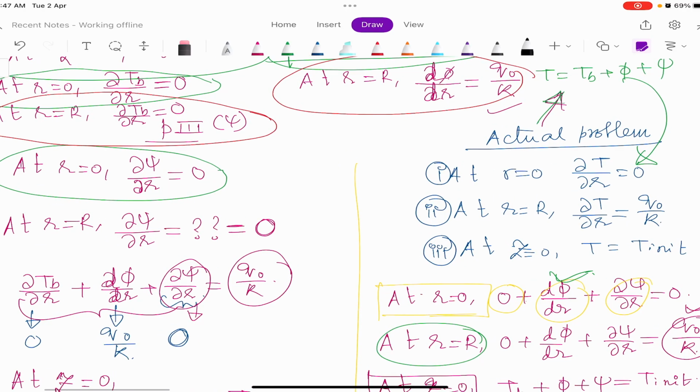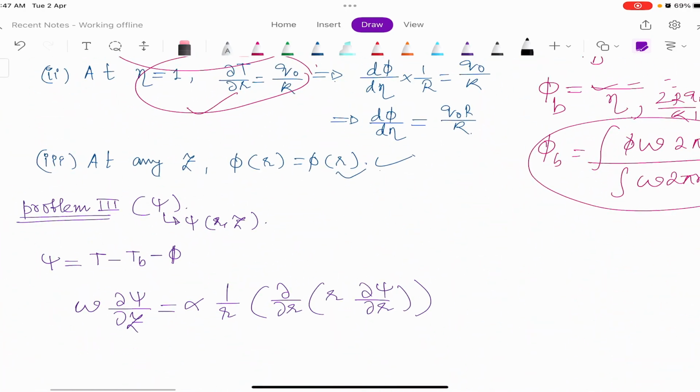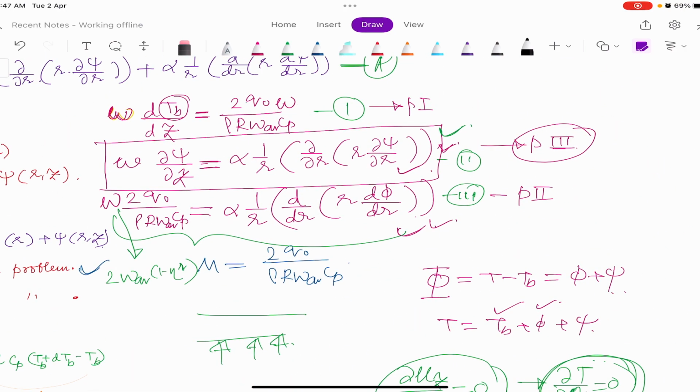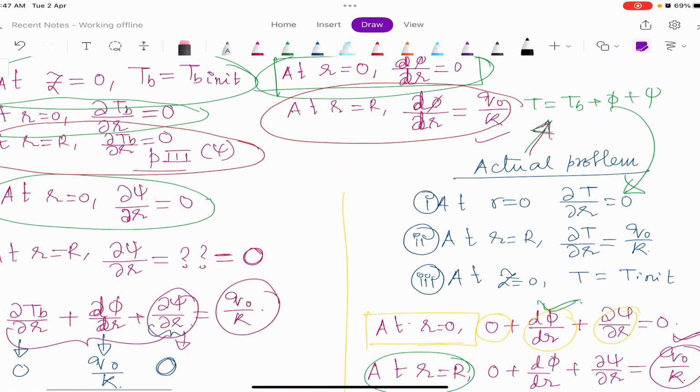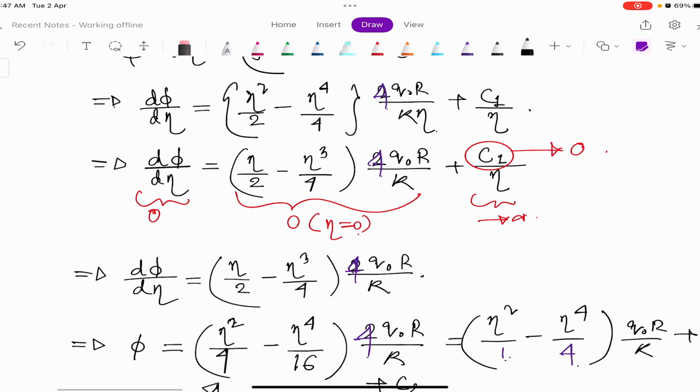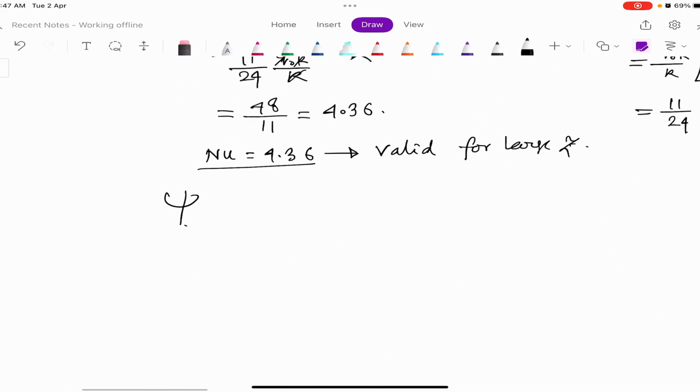So the governing equation of psi is, problem 3. Maybe I have written it here. So this was the governing equation of psi, and this is exactly in the same form as that of temperature. The boundary conditions are also exactly of the same form, but we have derived the boundary conditions very judiciously. So now we have to solve for this psi by a method called the separation of variable.